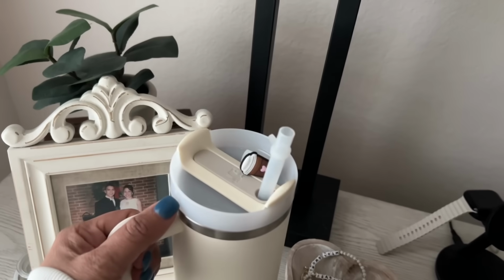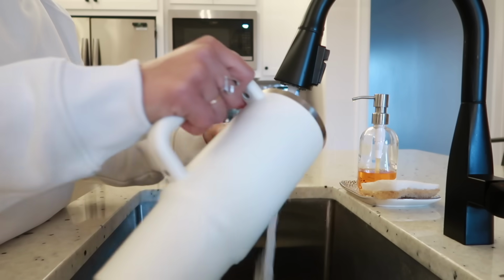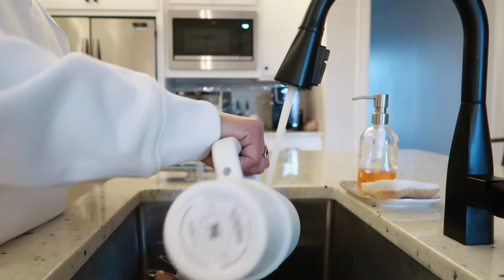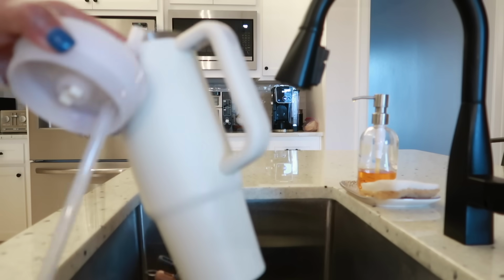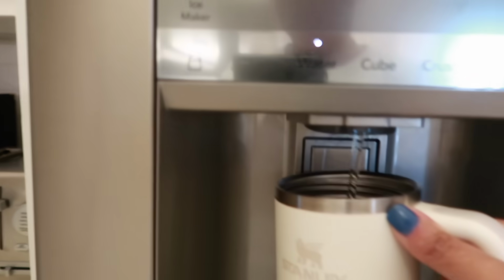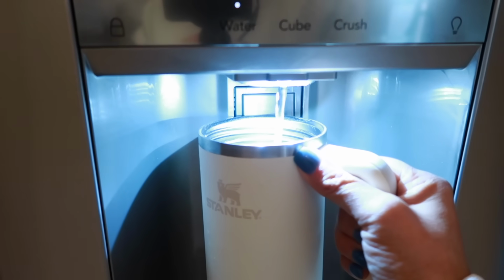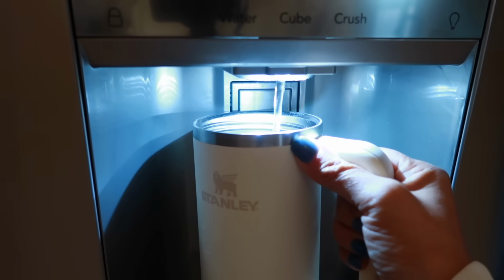So first up, I need my handy dandy emotional support water bottle, which of course has to be cleaned. We clean it every day in this house. Okay, maybe every other day, not every day. Grab some water, of course, because you got to stay hydrated when you're doing all of this very important planning and journaling. I don't know how hot of a mess this video is going to be, but again, I just wanted to try something different and take you guys along with me.